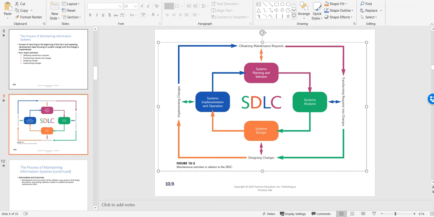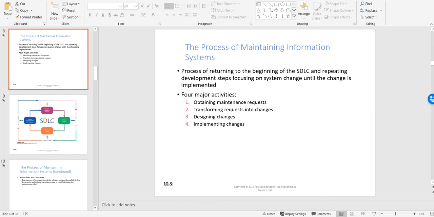A lot of the time, a new maintenance request might even result in the development of a new system or a new product, or restarting the system development life cycle, which might be needed if the current system cannot be reused or cannot be modified for the new features which have been asked for, or maybe there has been a fundamental change in the use of data or processes which we were trying to accomplish.